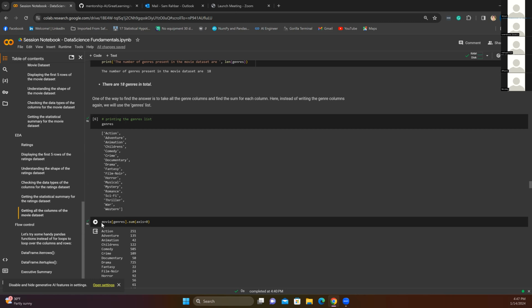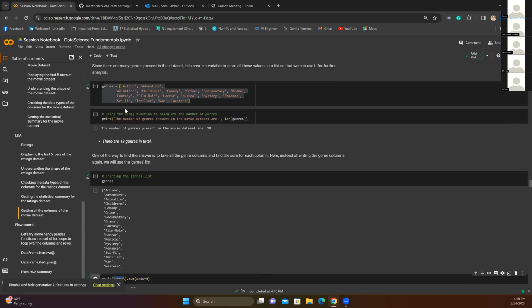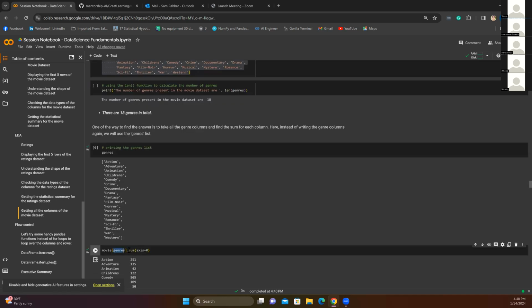I would say from the movie data set that I have and I read as a CSV file and I have it as a Pandas data frame, get this subset, get only these features or columns, these genres that are specified here, and sum the values that they have, because they were 0 and 1s, right? Because I want to get the count of them. And axis 0 and axis 1. Who can tell me what was axis 0? What was axis 1? Like sum around a specific axis. What would it specify?